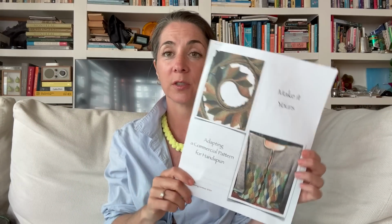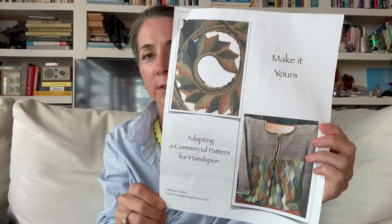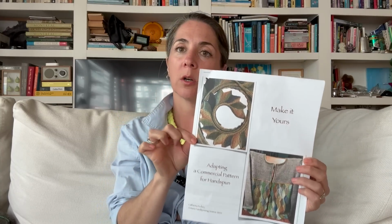Like, we know this. So I will start by saying the seminars I attended, ironically, were both by Katharina Forbes, who's amazing, and she's all things hand spun with spinning, obviously, knitting. She's just a fiber guru. So I attended the first seminar, Make It Yours. This seminar was about basically design of accessories and garments and putting your own creative spin on it. The bigger takeaway for me was fit.